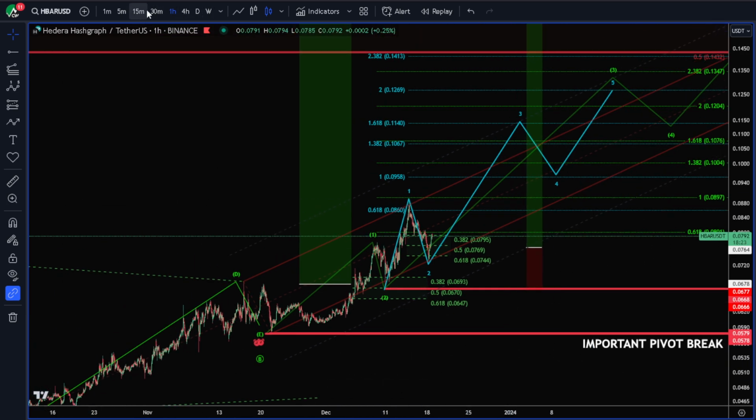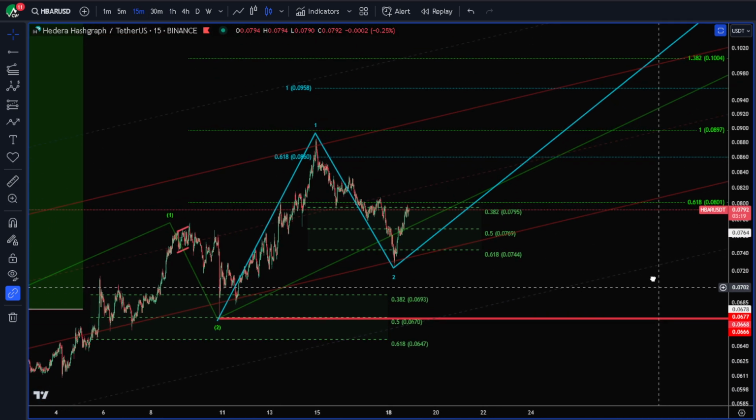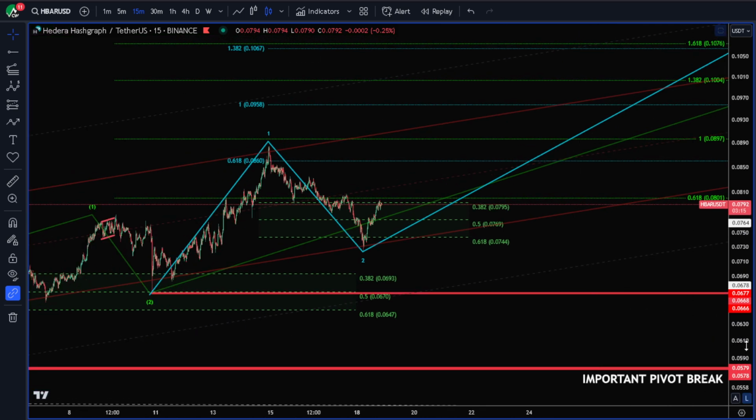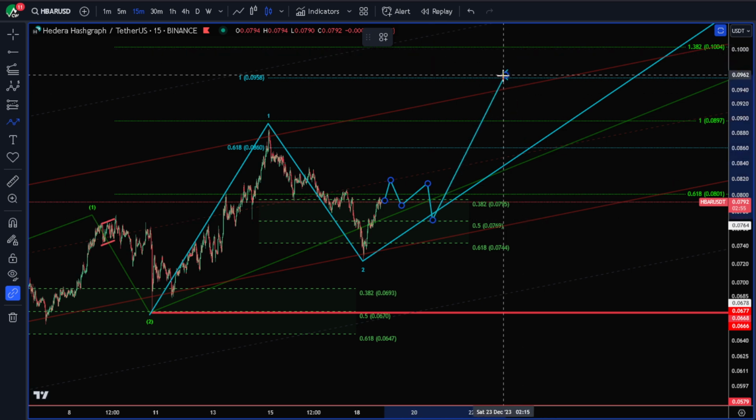Now there is even another potential entry, which I'll probably take advantage of if we get it. And that is, I want to wait till we break this level here. And it looks like we have 1, 2, 3, 4, looks like we're potentially working on a fifth. But if we get a break above and then a correction back, I would look to take another trade entry.